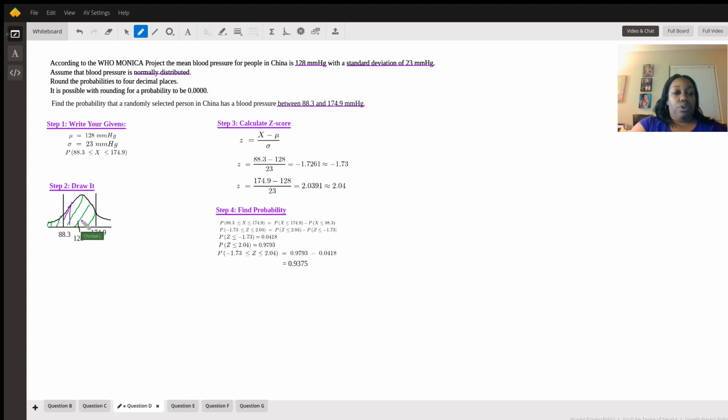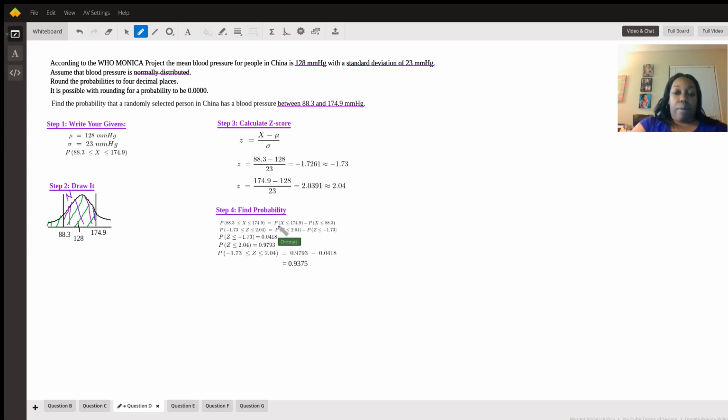So that means we're going to draw this much prettier than mine, and we're going to put it in right here. Okay, which means we're going to need to separate the part here out of less than 88.3. We already calculated the z-score previously, so we don't have to do this now. So I just went ahead and put it back up here. But for finding the probability, we need to find x, the area between 174.9 and 88.3.